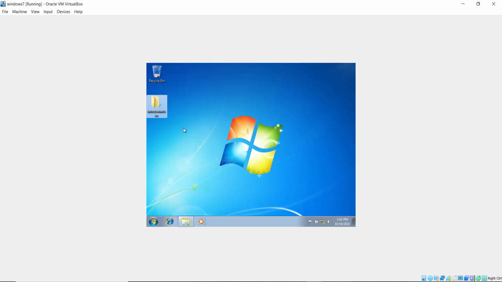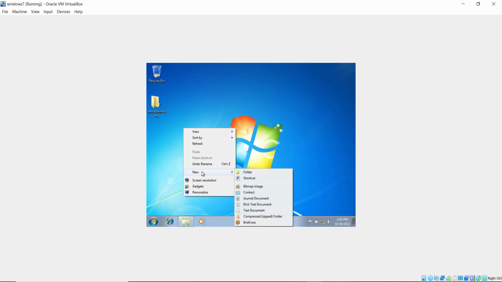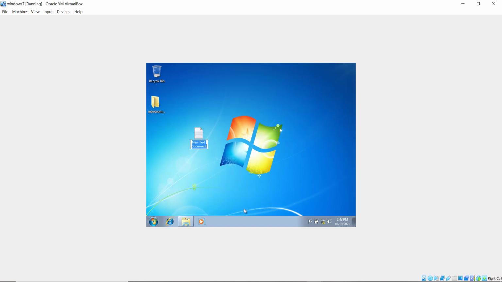So for example, if I right click and I select new, I can then create a text document, and then I call it my research, like that. I've created a text document outside of my folder, but I can also add my document to the specific folder.